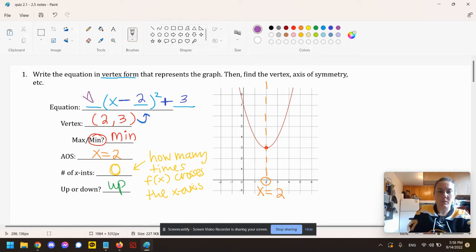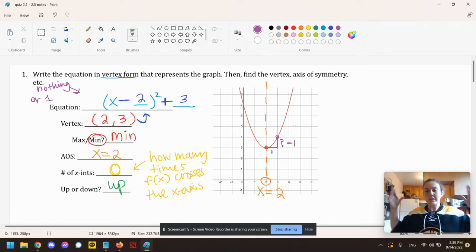And then very last, I want to know what a I have, what vertical stretch I have. So I'm going to, from the vertex, count over 1, and then see how far up I went to hit the function. If this is also a 1, that means it's a 1 out front. If it's a 1 out front, we don't even need anything. Nothing, or you can put a 1. Either way. I'm going to go ahead and erase this because we don't actually need it. That's how I build my equation.